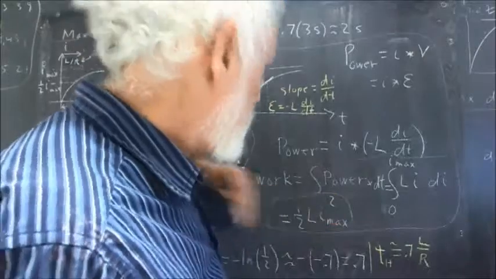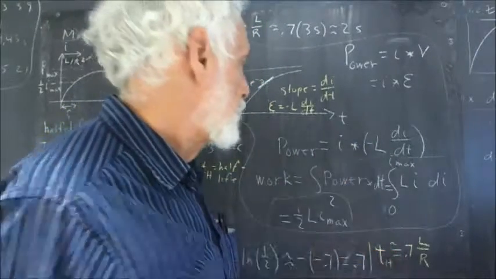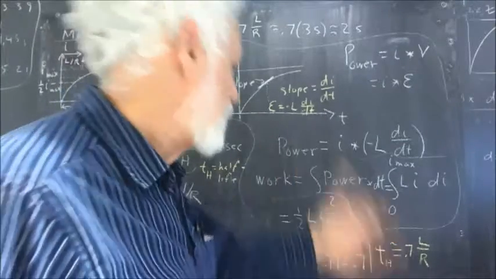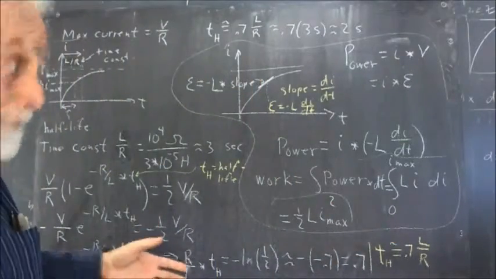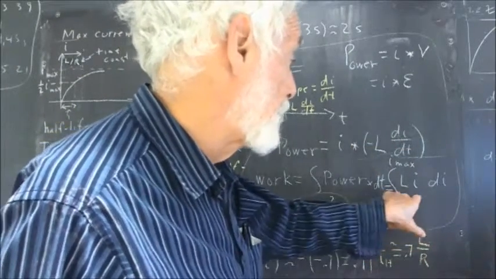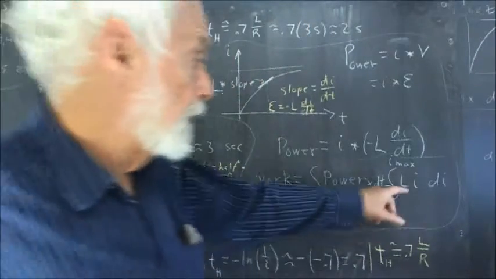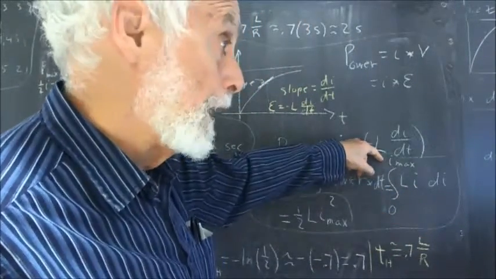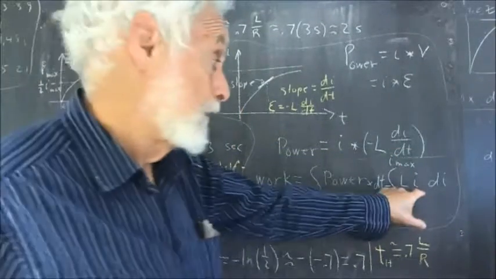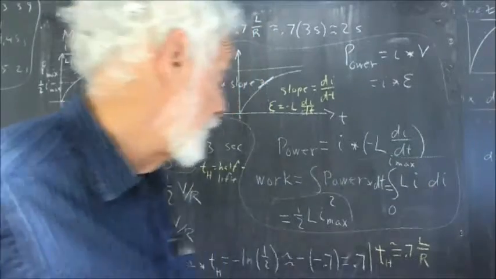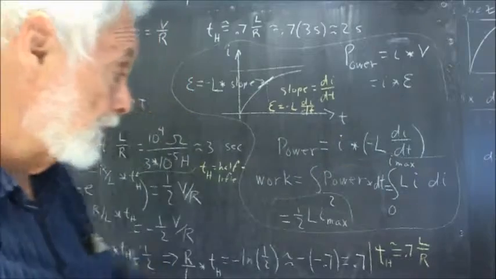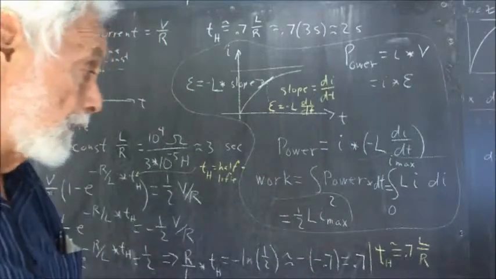Now I have a negative sign in there, and I'm kind of suppressing some of these negative signs. This would be the work that we have to do to achieve this difference, and that's going to be equal and opposite to the work done by the system. So it's going to be Li times di dt times dt, which is just Li di. So we're integrating Li di from 0 to I max. And that integral is trivial. You're going to get I squared over 2 out of this, and you multiply that by L, and then you evaluate it from 0 to I max, and you have 1/2 L times I max squared.